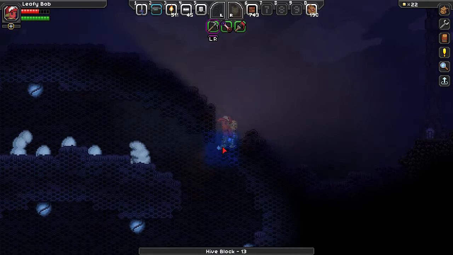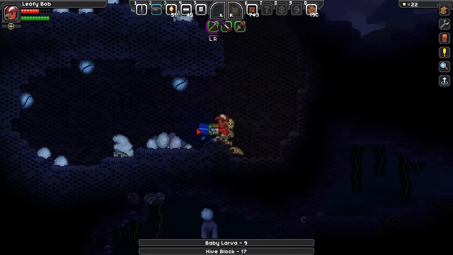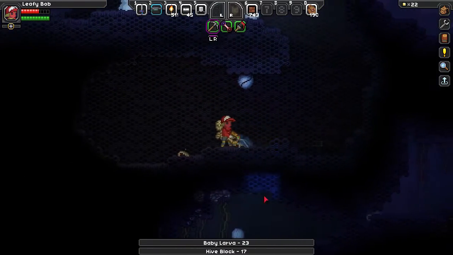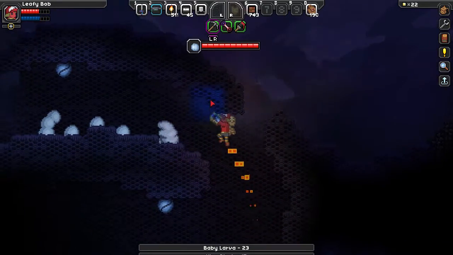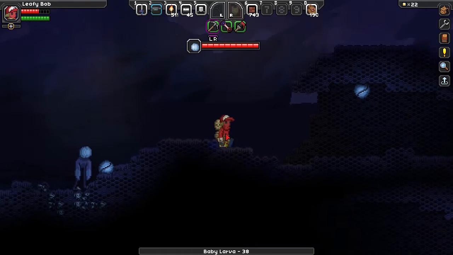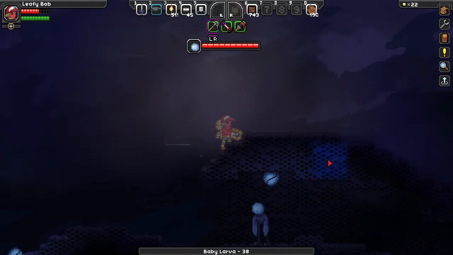Fairly tough, not as much as Magna Rock. Yep, and those presumably are baby lava. I haven't been to one of these places in ages. There's some of those unique, evil scythe monsters, which is why I don't want to spend vast amounts of time here, because they will chop our faces off. Oh, there he goes. Hang on.